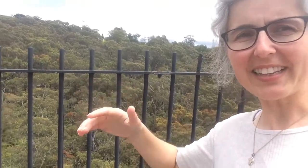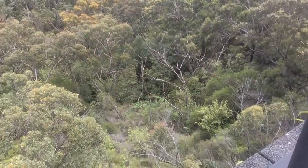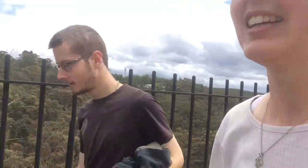Anything else? Make sure if you're throwing things out of the car it doesn't go too high and go over the safety walls. Although the look of the bush down there does look like a really nice place to walk. But it's hard to get to. A lot of these places are quite inaccessible, and I think down there you'd probably have to go through people's backyards. So, keep them on the footpath is ideal.